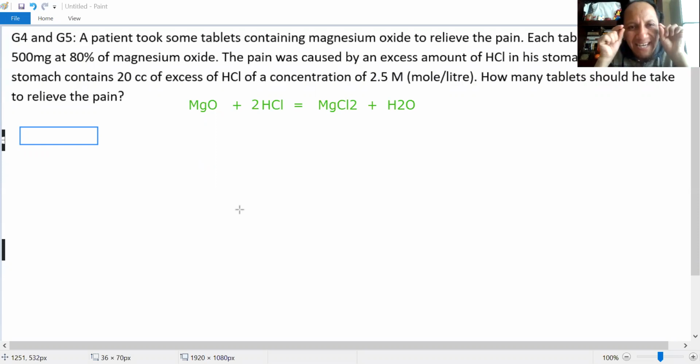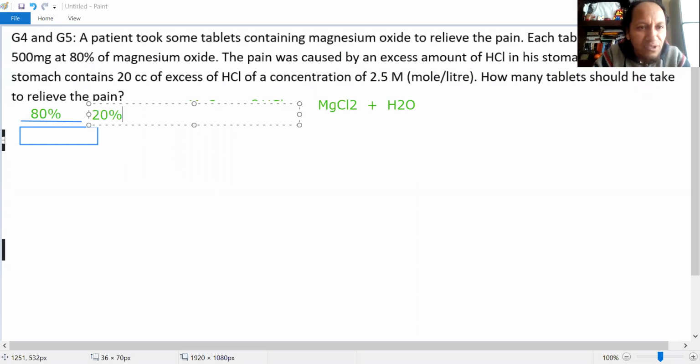That only 80% of that tablet is real magnesium oxide. The rest could be other impurities and stuff like this. No one sells 100% pure, that's why a really good medicine is really expensive. So what I mean is that just a small portion, up to this part here, I just want to pretend that this is the 80%, and the rest is going to be 20%, which could be impurities and stuff like that. Hope you understand what I'm saying.